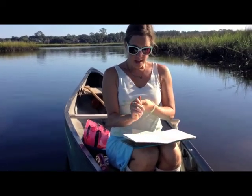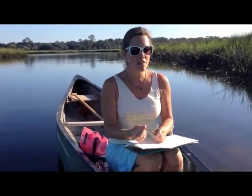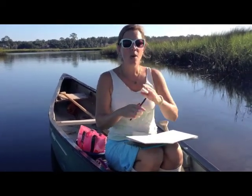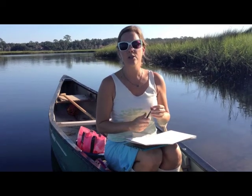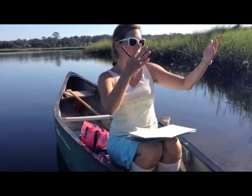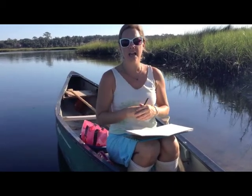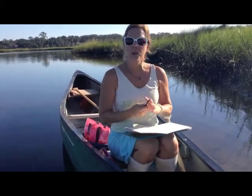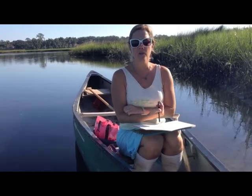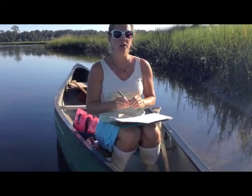And then really just find anything. Look at things up close. Dig underneath. Whatever strikes your interest. You could bring a magnifying glass with you if you want to. You could do a broad scene. You could do details. And definitely record what you're feeling, what you're seeing, your inspiration in both pictures and words.